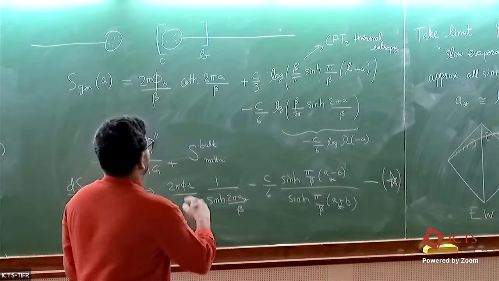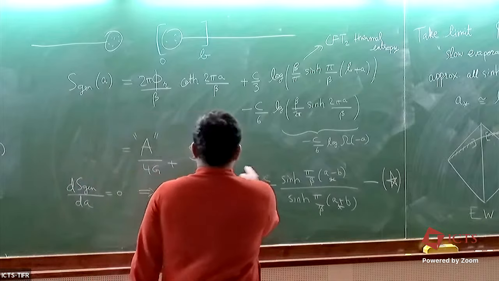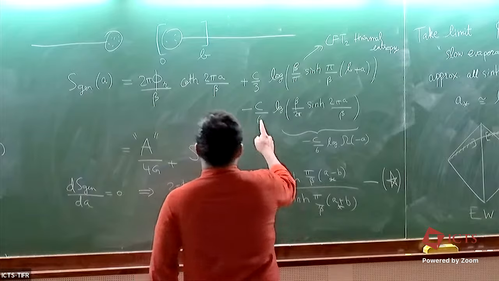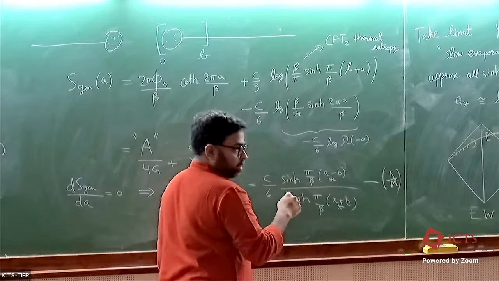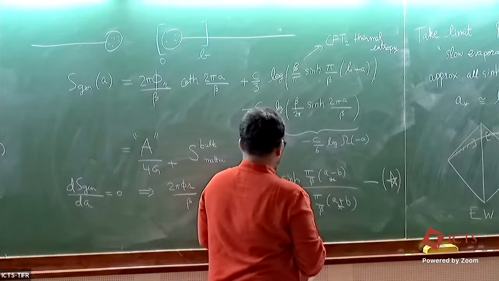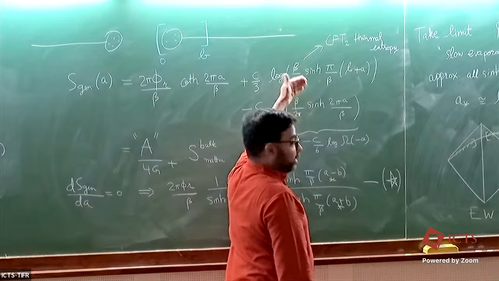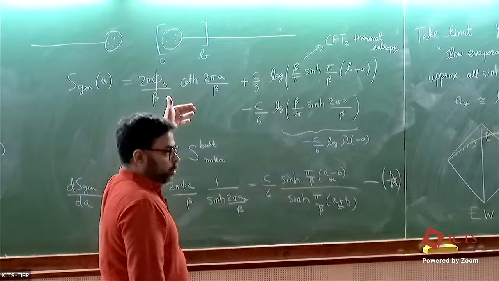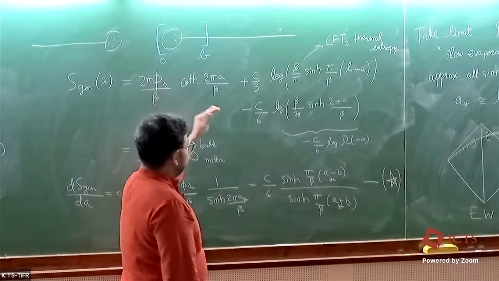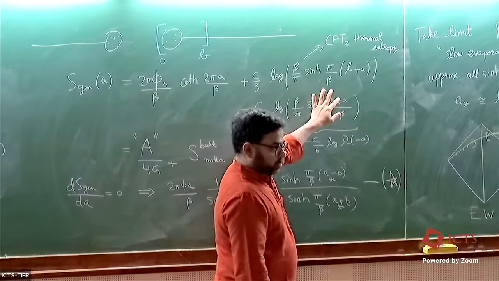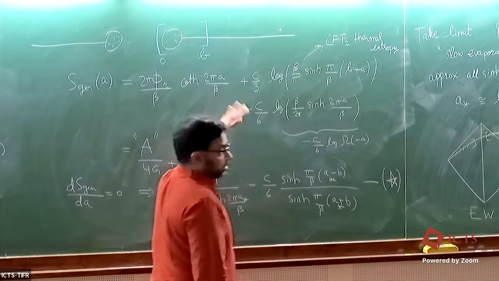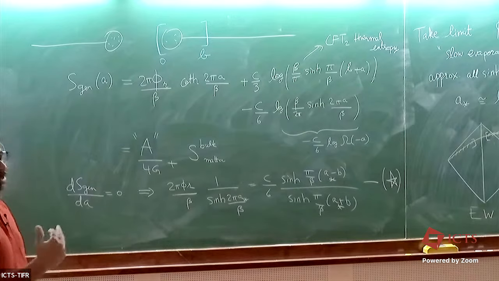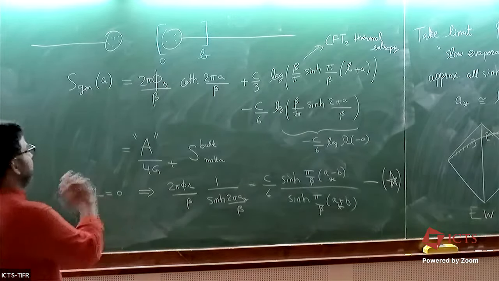So you see here this interesting fact that even though to get the extremum value in setting the derivative equal to 0, these matter terms were important because they have some log, right? So the log, the derivative can be singular. But when you actually go back and plug the value of the extremum back into the function, the matter entropy is not actually contributing that much to the final answer in this case. So there is this interesting interplay between this S matter and bulk term.